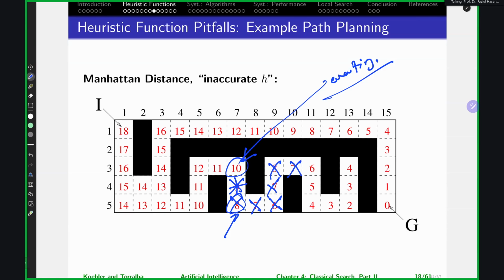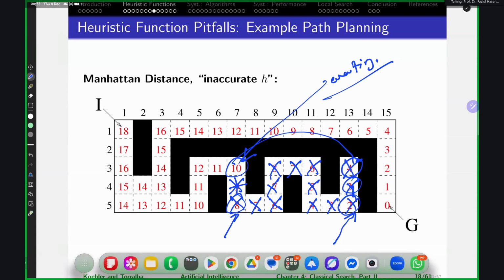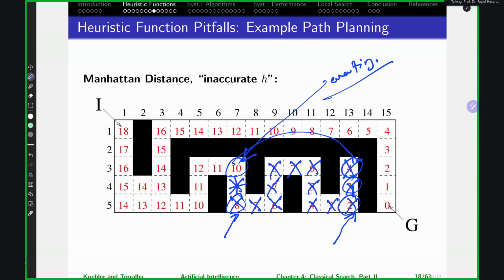It means visiting, and we are almost close to the goal. This is only 2, but unfortunately it's not 0. So we'll follow. Immediately up, it's an increased value, but it's okay. There is no alternative. So you have to go up, and then 4. Still 4 is less than 10, so we'll explore 4, but now we are blocked. There is no path. So we have to come back to the 10 again and follow the other direction.